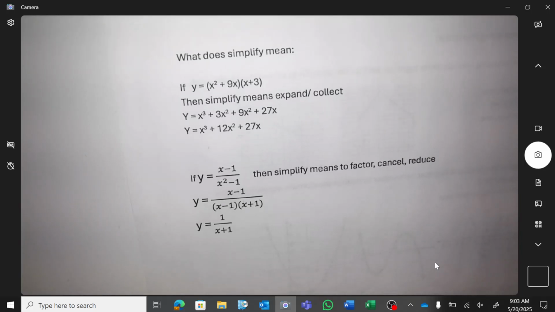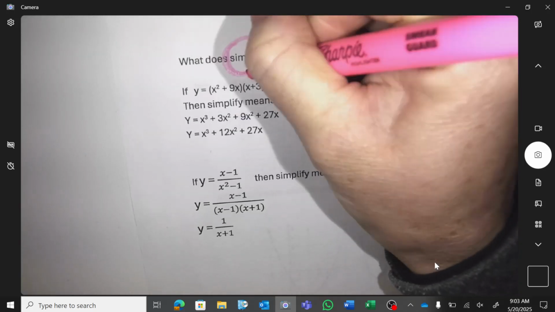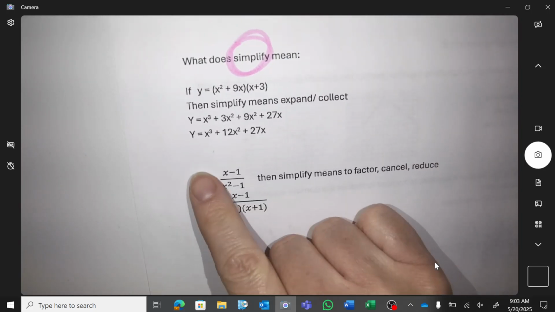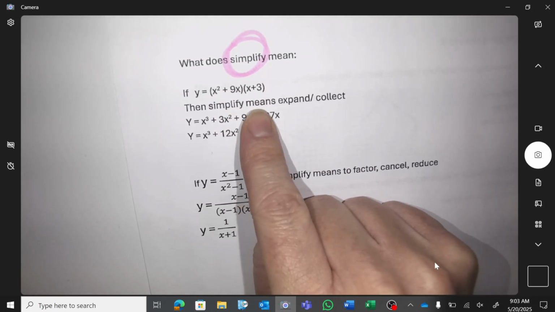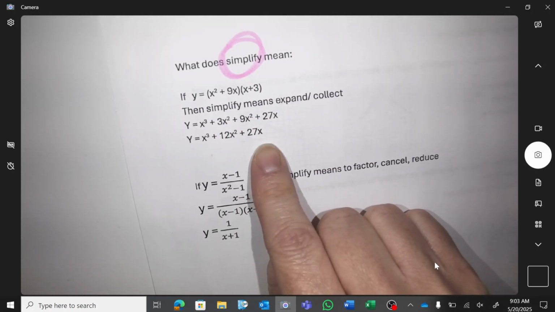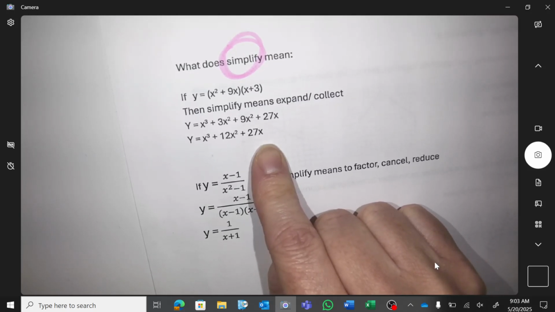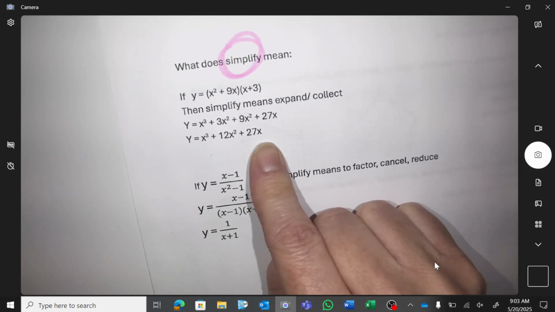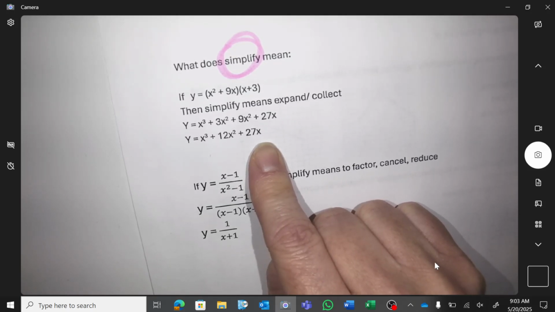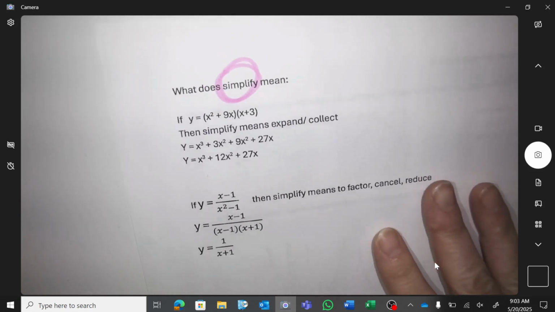Let's just flip and talk about these words. So simplify, you're going to see this word. If I say simplify, what does this mean? It means to multiply it, FOIL, and collect. That's what simplify means. Okay? We need to understand that factoring and solving something is actually completely opposite of simplifying something. I always get somebody who tries to factor, and I'm asking you to simplify. That's not the process. That's the opposite.